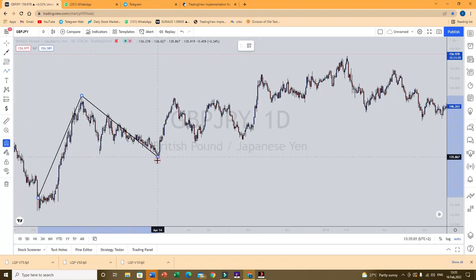This is a corrective move, right? Then it continued rising to these highs. So when we're establishing these waves now, that's when those rules come into play. Remember, we said price should always create new highs. If you look at this high, it didn't manage to break the previous high, so we can't end our wave at that very point. We look for a point that actually breaks this high.